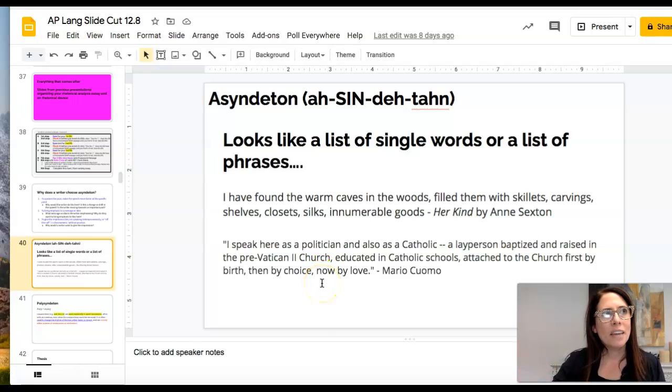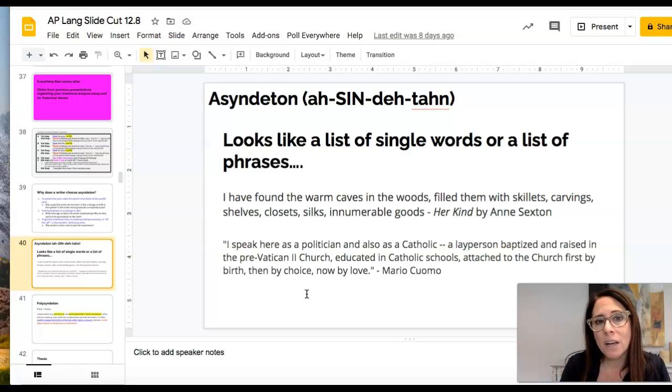And I think of asyndeton like a car without brakes. It keeps going, and it's like going downhill. It's like the writer just does not want to stop, does not want to say an and or but. Sometimes the words are so important that they just come out, or sometimes it leads to a sense of urgency or importance. It's too important to stop with an and, a but, or. I'm just going to continue with my commas, maybe throw in a semicolon or a dash, but it's still asyndeton, right? If you have the punctuation one after the other, it's asyndeton. If you had an and in there, that would break it.